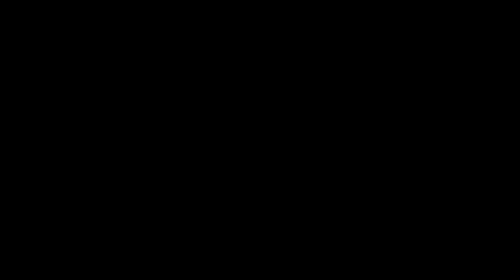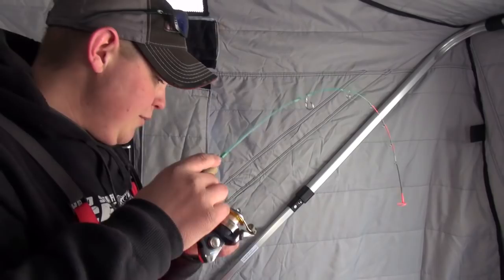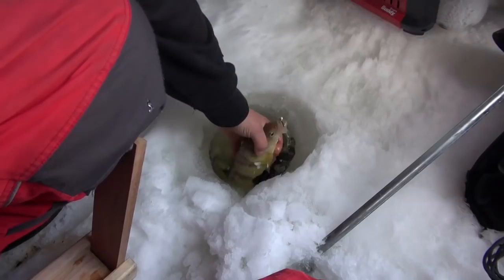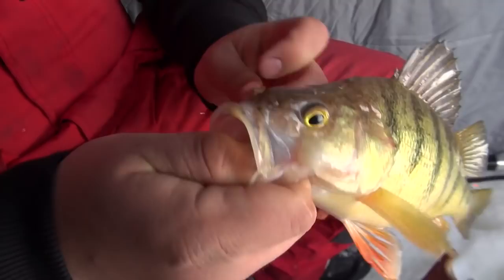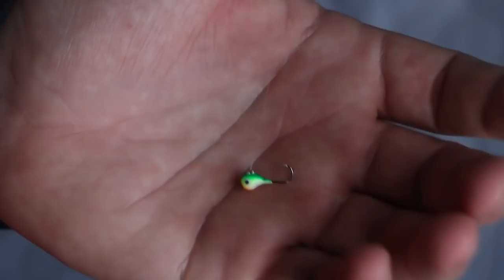I was just eating a snack — I got Twizzlers in my mouth here — and that fish just came up and rocketed up off the bottom. These fish pull so hard. Look at that — that's a gorgeous, gorgeous perch. Now this jig that I got them on is a Tungsten Tubby jig, made by VMC. This is a white one, and the white has seemed to shine a little bit better here today. I actually got another one down there right now, but we're going to let that one go just so we can take a second and look at how beautiful that fish is. I love Lake Gogebic. This is awesome.